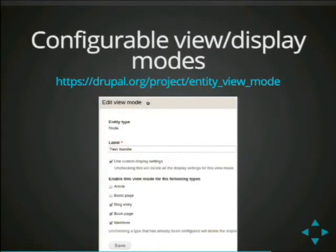And it's really nice because if you use view modes, it's really reusable. You can use view modes in views. It's really easy, at a code level, to say, render me this node using the promo view mode, and you don't have to do any logic to handle that. So I really do encourage use of view modes a lot, and being able to create custom ones is really helpful too. Because we all can't be restricted just to the built-in ones provided by core. We like to add more. So that's how we can do it.